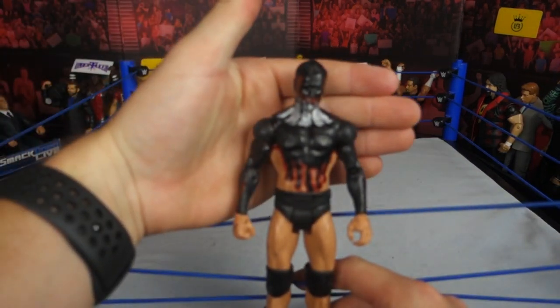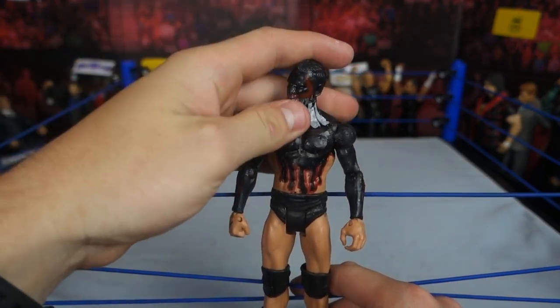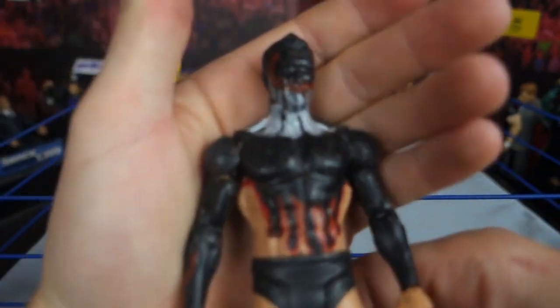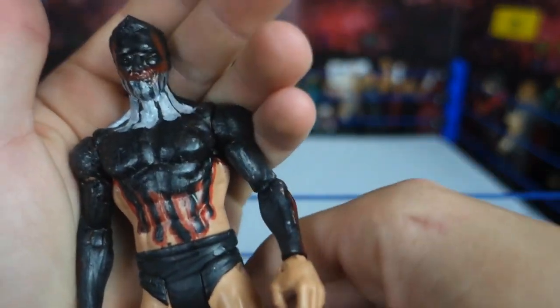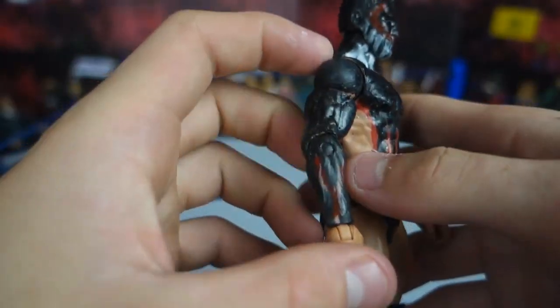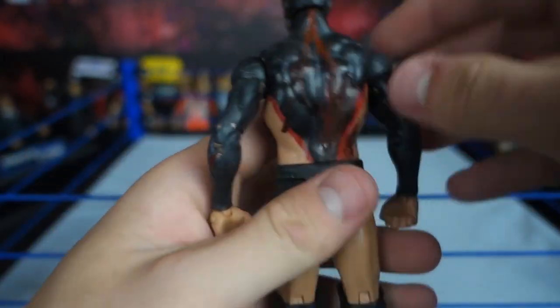I mean, would you just look at that? It's so amazing. Let's be real, it's garbage. The paintwork on it is not amazing. I just went balls to the wall with, I think, just regular paint on the chest. It wasn't watered down at all for the black, so it just looks atrocious. It feels disgusting, you know.